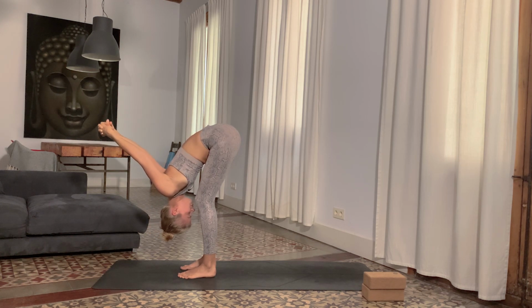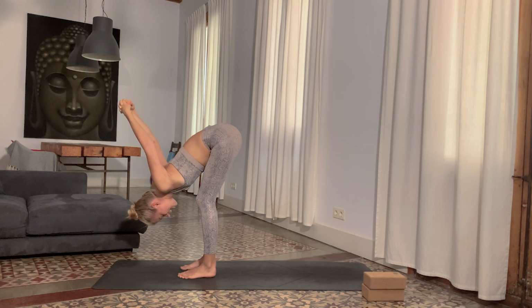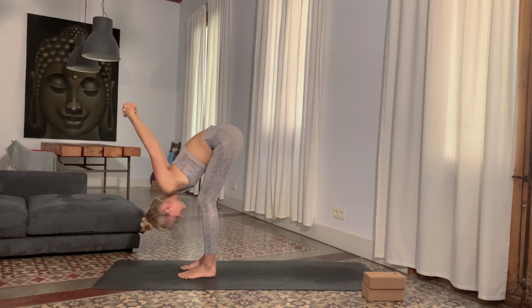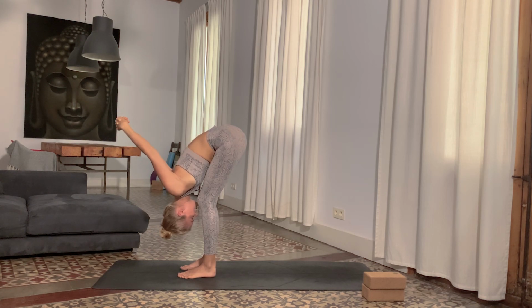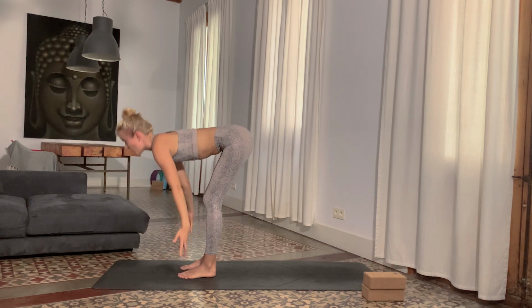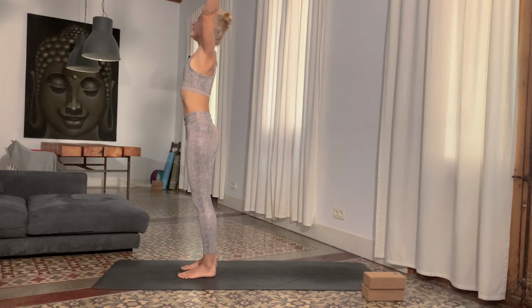Two more. Breathe out. Last inhale. Exhale. Well done. Release the hands towards the mat. And as you next inhale, let's take those arms up towards the sky.